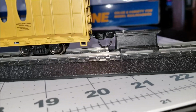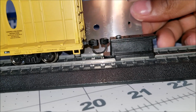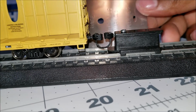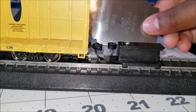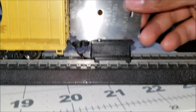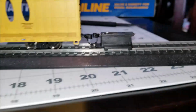So there you guys go. You can see that for yourself. Coupler height is a little bit below. Actually, it looks to be more so dead on. Well, you can obviously judge it the way you want and call it however you see it, but you guys can see it for yourself. Right there, guys, and here's the other side of that same car. You guys can call it however you see it. Let's get a little closer. You can call it however you feel fit. Might be too close now. Okay, so you got that now.